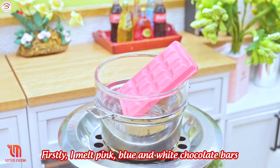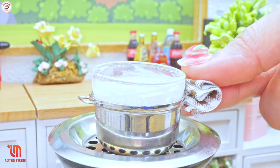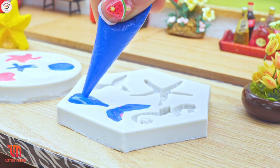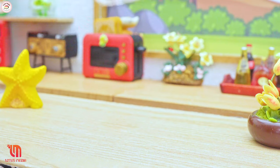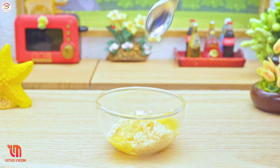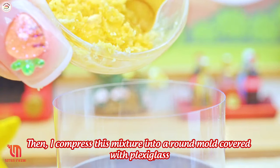Firstly, I melt pink, blue, and white chocolate bars. After that, I pour melted chocolate into these seafood molds. Mix cookies, crumbs, and melted butter together. Then, I compress this mixture into a round mold covered with plexiglass.